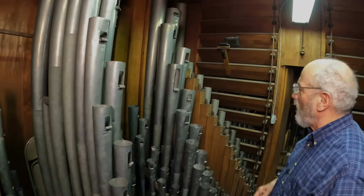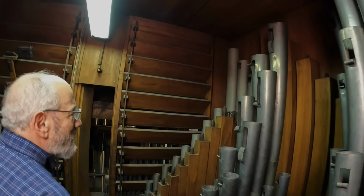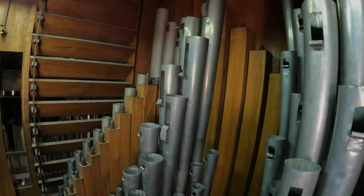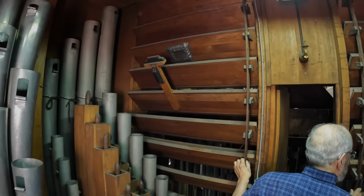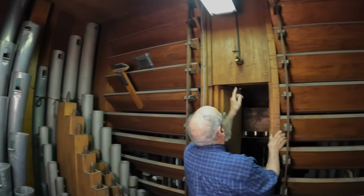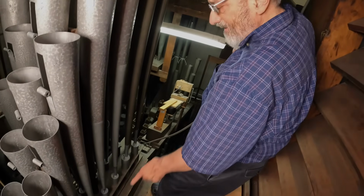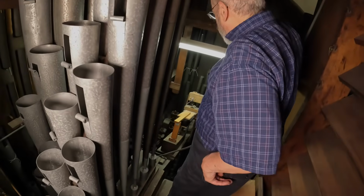And then if you look in the corners over there, I think that may be the original 1875 hemp rope tying those diapason pipes in place. Eventually, one day, it may end up being replaced. And you have the counterweights for the shades and the gas fixture. Over here is the ventil action to turn on the wind supply to the tuba. Part of it is original and part of it is later.